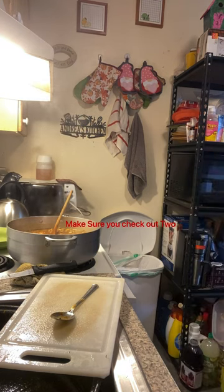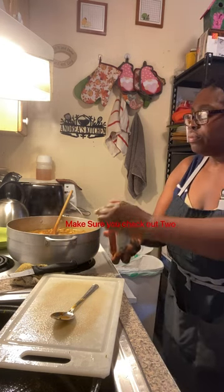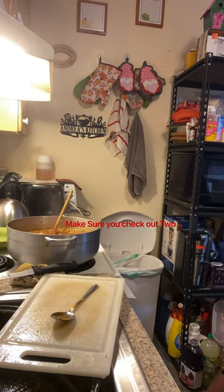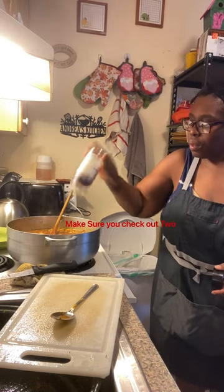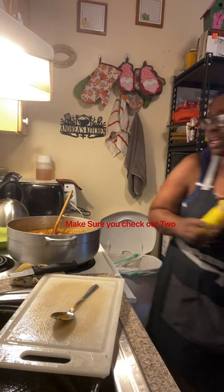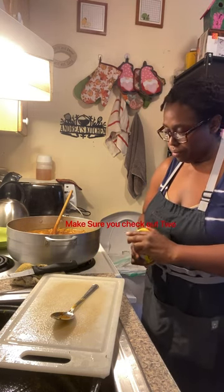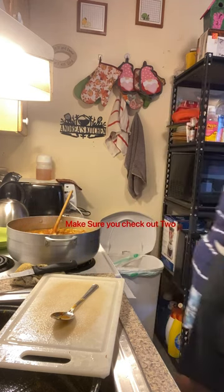All right, let's see what else we could add into the thing. We're gonna go back with some of these seasoning that we had. Just gonna add them back in. So I'm gonna add some paprika. Where's the other thing, James? The red pepper flakes. Oh, it's on the table. And the adobo. We're just gonna add these couple of seasoning. All right, we're gonna add a little bit more adobo. We don't want it too salty.